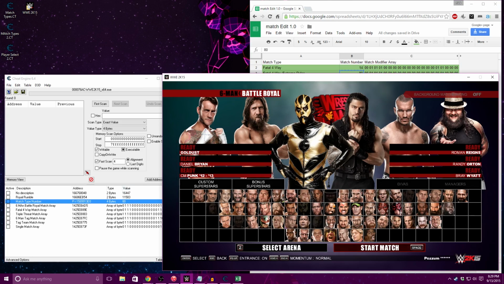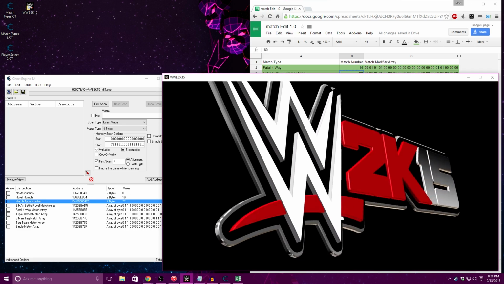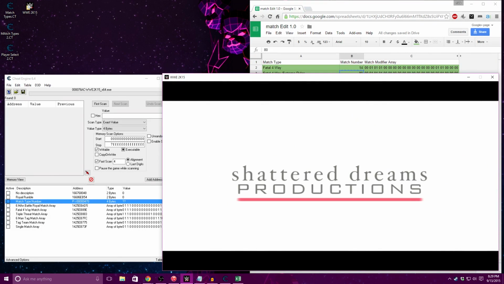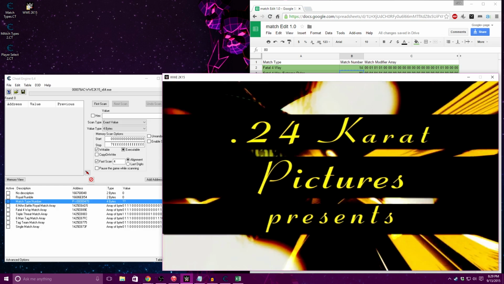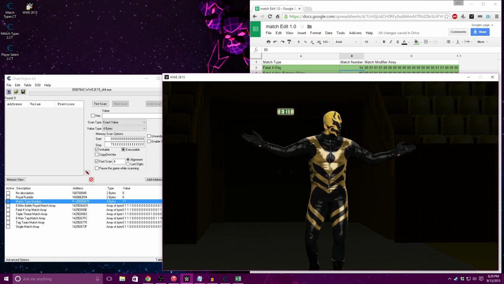So this will actually say that it's a Fatal 4-Way Extreme Rules match, and I believe it also said that in my demonstration video. So you can see here right at the loading screen that it says Fatal 4-Way Extreme Rules, but what the game does is actually load the extra characters you've selected. So the game has a byte that determines whether a character has been selected or not.